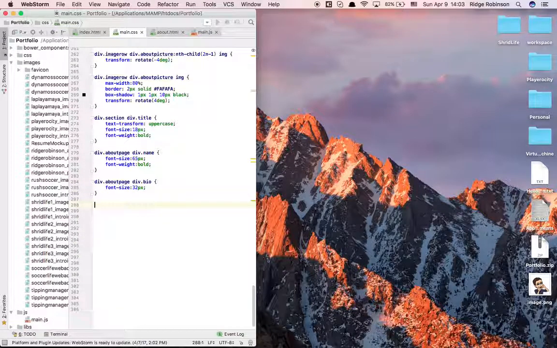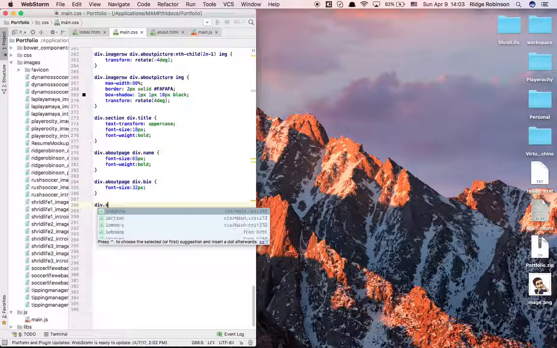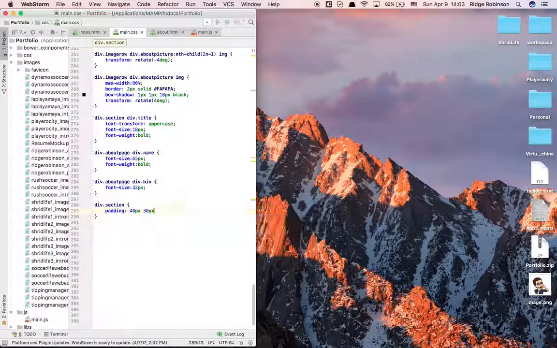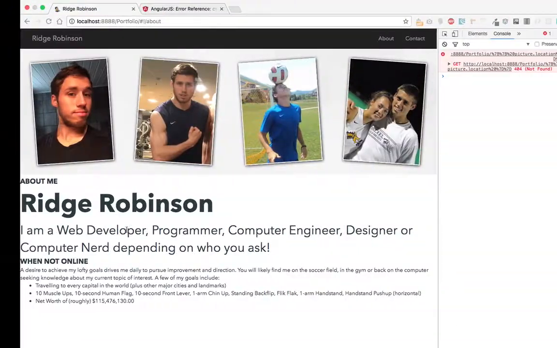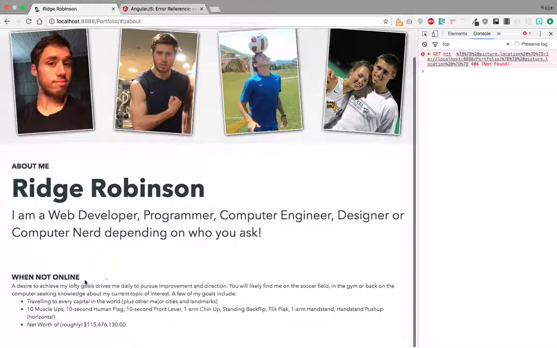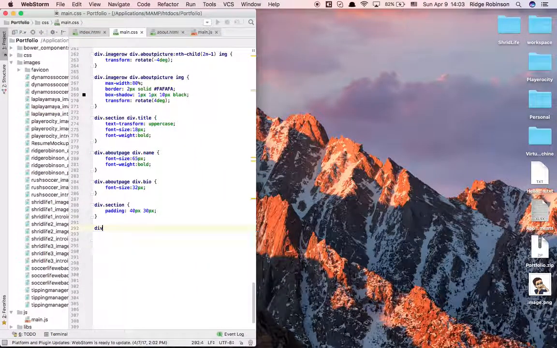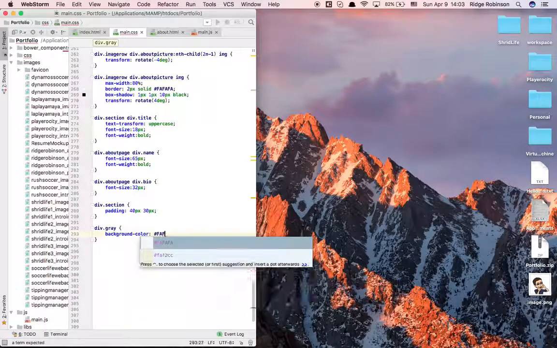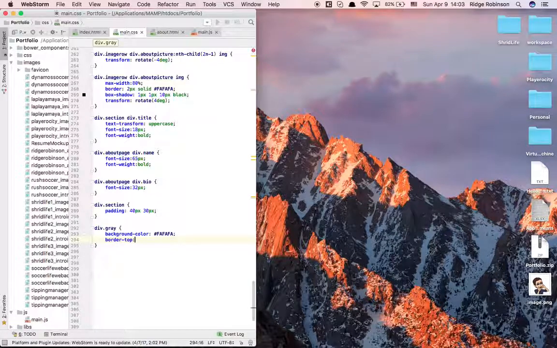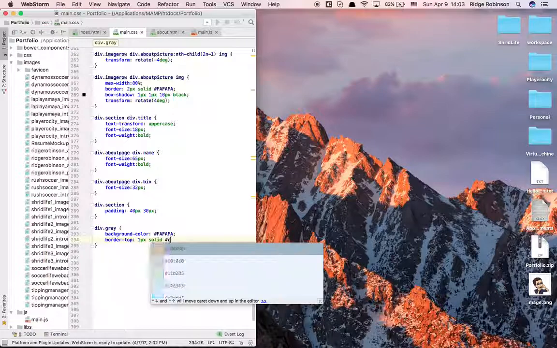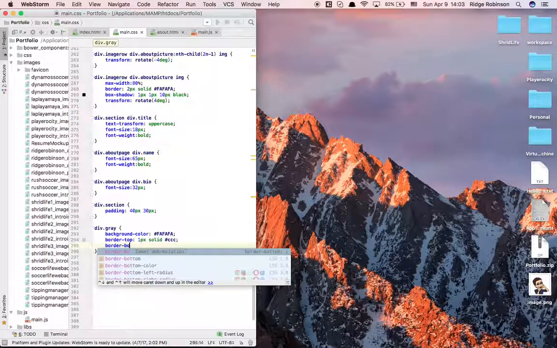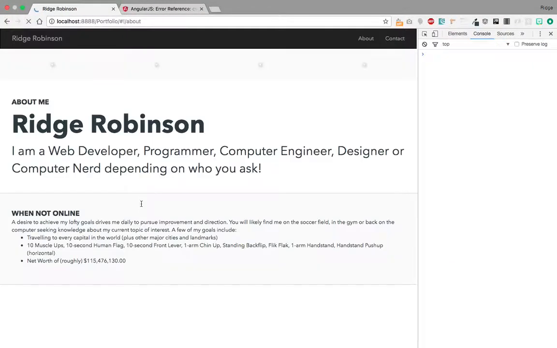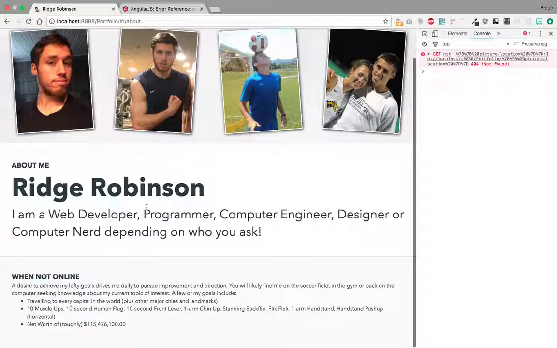Let's go ahead and add some padding to our main sections here. I think we need quite a bit, because I think that'll look pretty nice. Something like 40 and 30 would be pretty cool. That's nice. And when we change colors of this one, it'll look good again. So if I ever have something that has gray in it, I want that to have a background color of the FA that I said I liked. Let's give it a border top, just a small one, 1 pixel solid, just a little change of color, CCC. Let's replicate this on the bottom. Let's throw that in. There we go. It's coming much more alive right there. That's what I was going for.